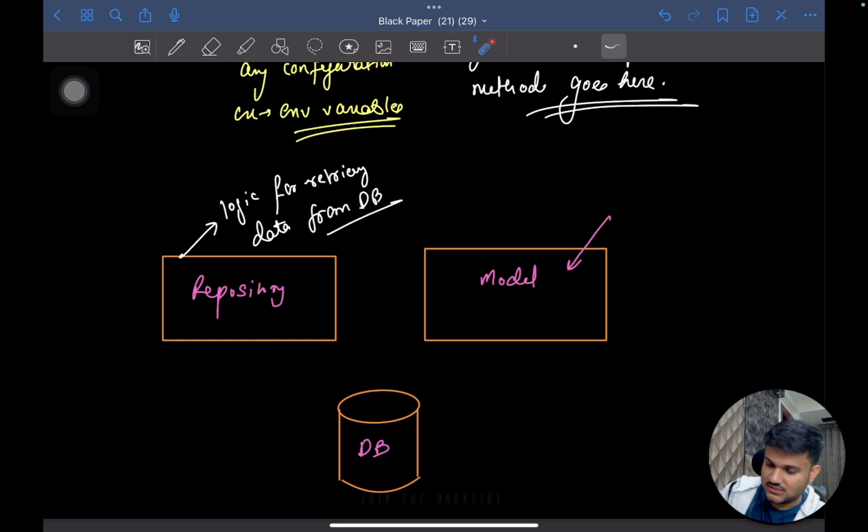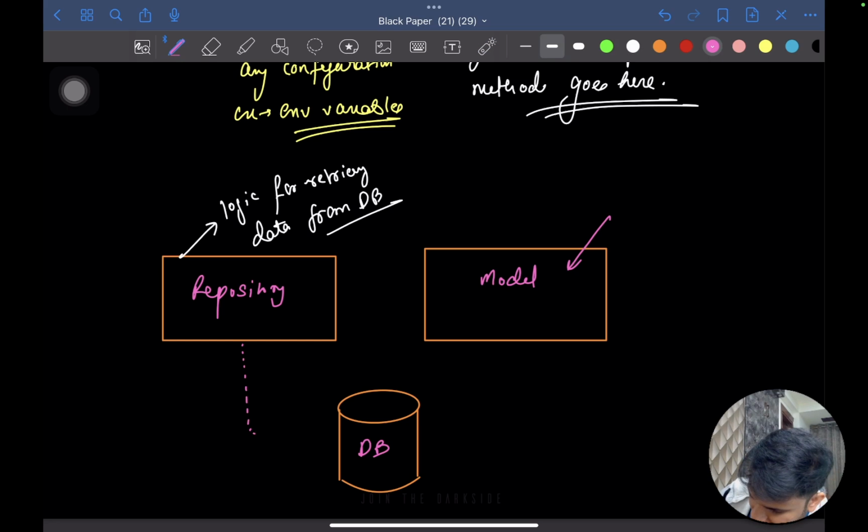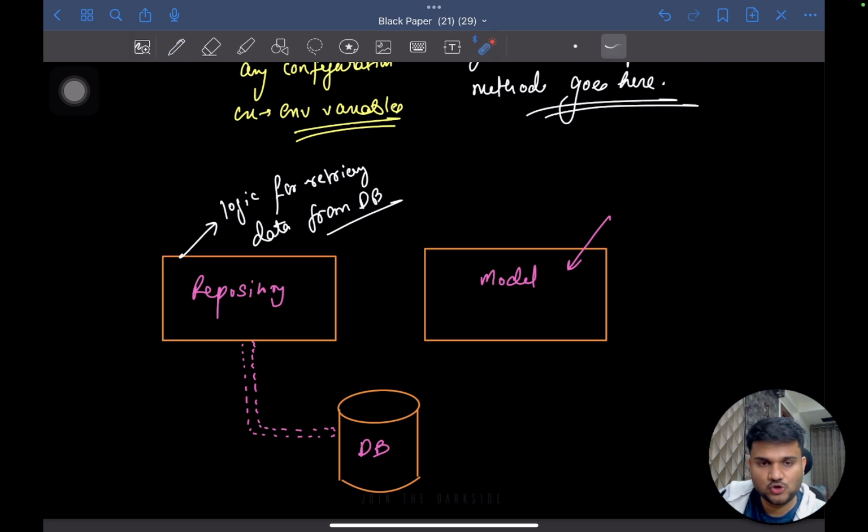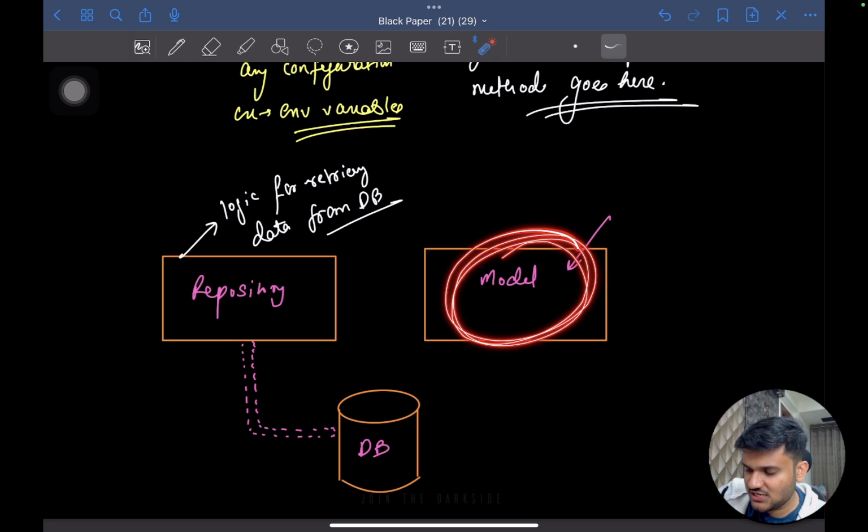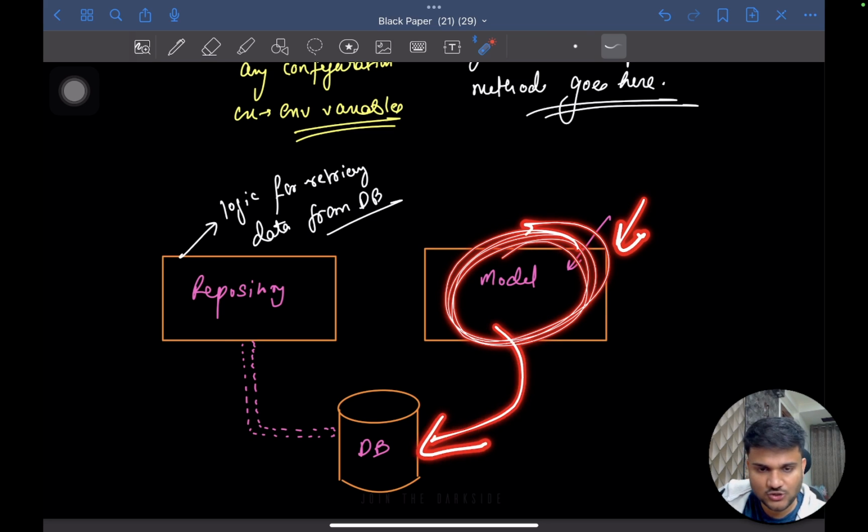In some languages and some frameworks, the repository layer can directly connect to the database. In those cases, the model layer has just one responsibility: to determine how the data looks in the database, because it will have all the classes.